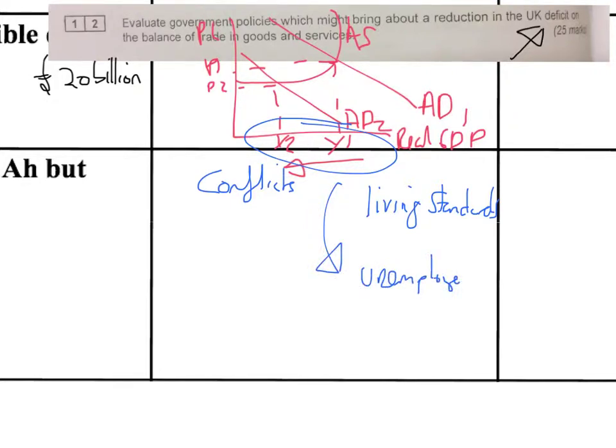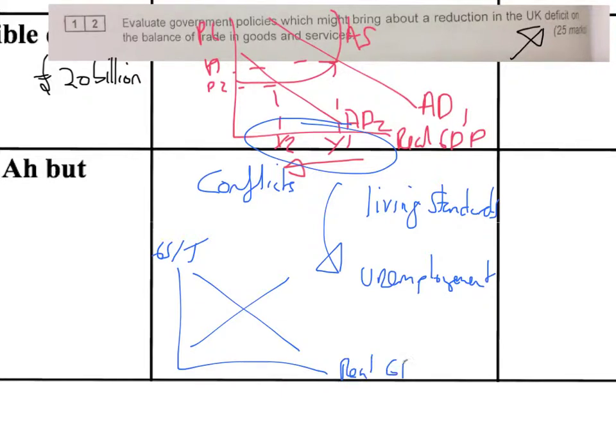And you can talk about that being cyclical unemployment. And also you can say, and if you want, remember that diagram that I did today in the lesson, where you could talk about how, that's government spending and tax, and that's real GDP. And you can talk about how, when the economy is doing badly, they get less money in from tax, and they have to spend more money. So it's also bad for the government, the amount of money the government would get from tax.